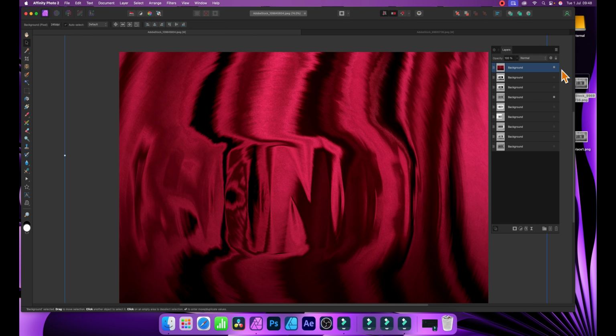And the key thing is that's selected and this is visible. Now you can have more than one visible. And you can sort of go down here and select this and select this.